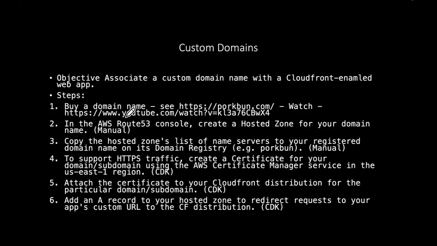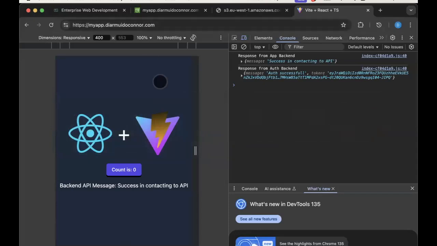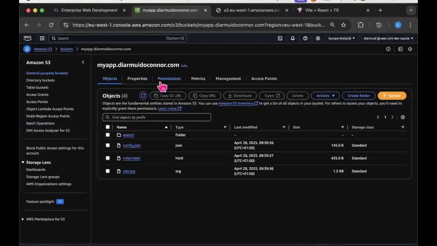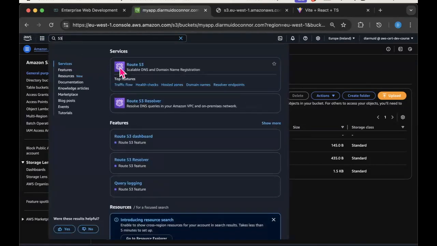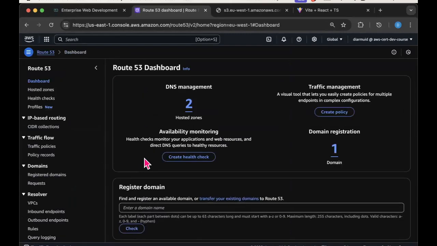Now, in AWS Route 53, you've got to create what's called, in AWS terms, a hosted zone for your domain name that you created. So in my case, if I bring up Route 53, this again is also a manual step. But this will be a once-and-done step, Dermot, I'm assuming. Yeah, correct. So we can't do this via the CDK, unfortunately. So it has to be manual.